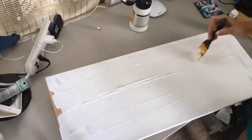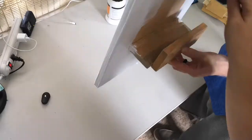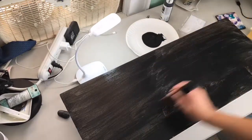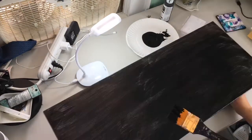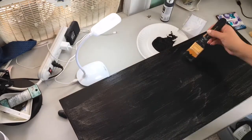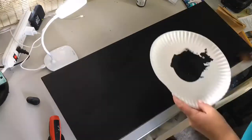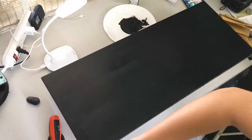Here I am just putting on the gesso primer and getting it smoothed out — needed a little help from the hubs here. Now that the primer is dried, I've sanded it down and we are applying our first coat of chalkboard paint. This was just one I got from Walmart, I believe. Now we are going to go ahead and apply our second coat of chalkboard paint, and this should complete it — we should be ready for decorations.